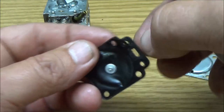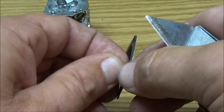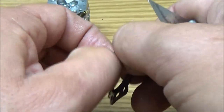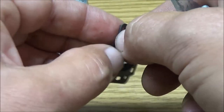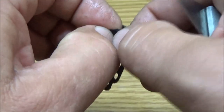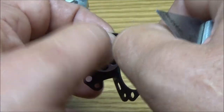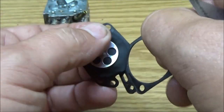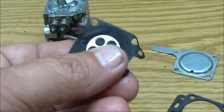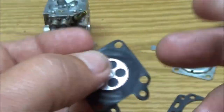So all I'm trying to do is just peel that away from that gasket without ripping the gasket. Yeah, see this? I'm going to put a new one on it, but this is not as bad as I thought it would be. It's actually fairly decent. I mean, since I've got a new one out here, that's pretty pliable.